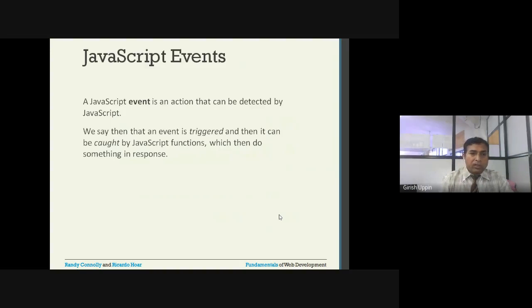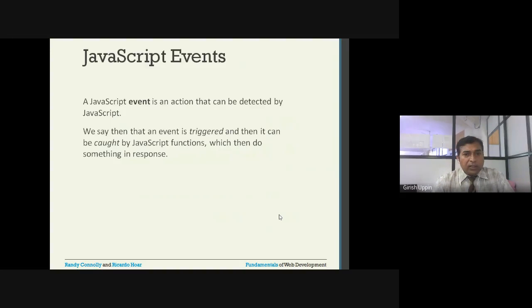Some of the events are onclick, ondblclick. Suppose you want to use keyboard events, you can do that. Some form events, some frame events. Based on your requirement, a particular event can be utilized to implement certain aspects of your application.